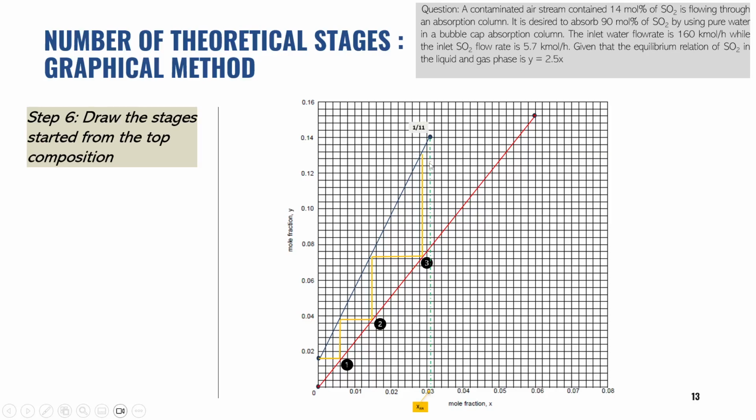So we need to do some fractions, which is actually one box out of a total of 11 boxes. So the fraction of the stage is 1/11, which will give us a total of 3.09 stages. Okay, that is how we evaluate the theoretical number of stages for a countercurrent plate tower using the graphical method.